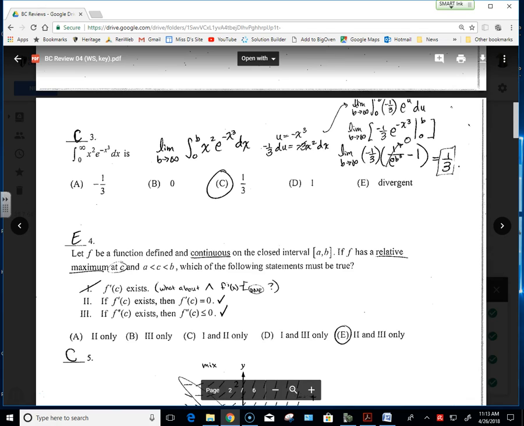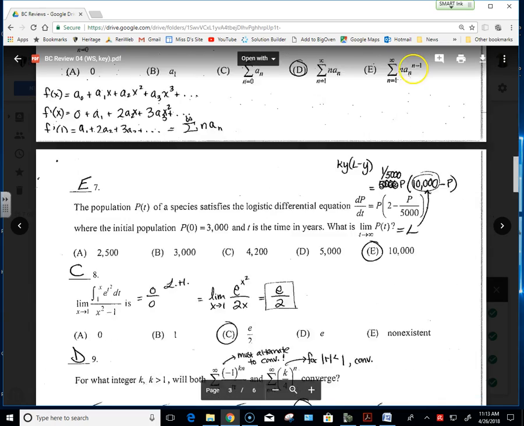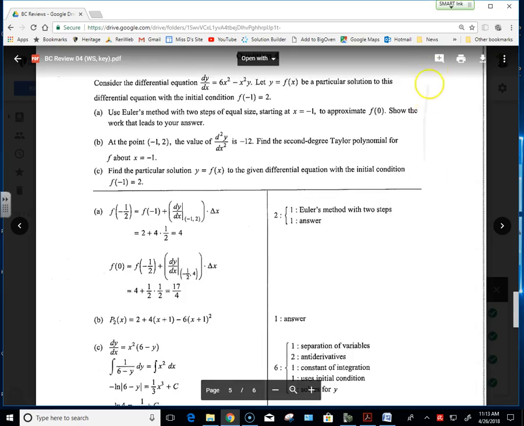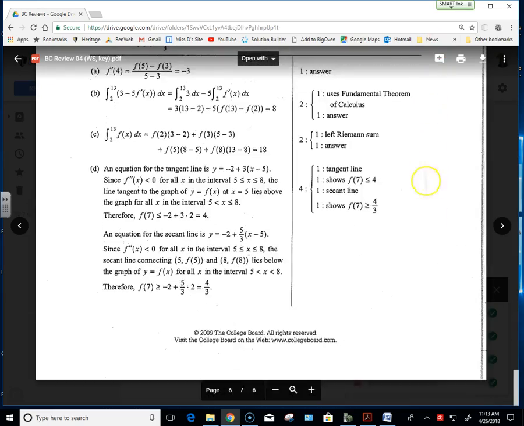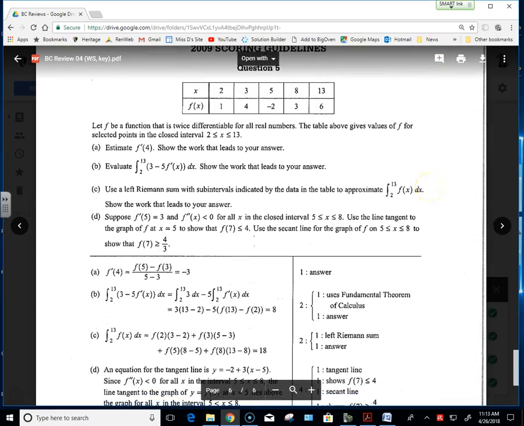Cameron's going to go ahead and pass back your BC reviews number 3 that have been graded. As he does so, you guys know what to do now, right? Okay, what else do we have? Thanks for bringing up that question. That was great. FRQ? Sure. Let's go for it. Which one? Oh, the second one, right? Thank you. Okay, what part, Alan?